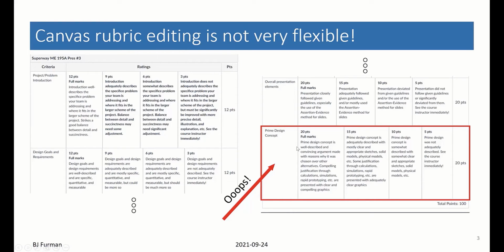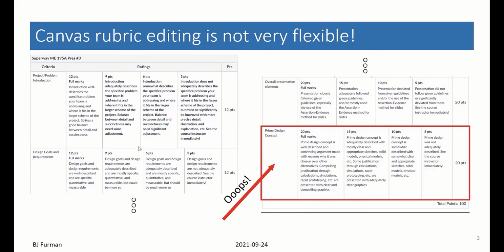I couldn't move it. When you create the rubric, like Mahima showed you, you can definitely edit the rating elements in each row of the rubric, but you cannot take one row and move it up or move it down to some other place. So all of a sudden I was stuck with this. I spent, I don't know, a half hour, 45 minutes editing this thing, and I couldn't move this row. So I ended up telling the students, oh, well, okay, you still have to present your prime concept, but that has to come earlier. And so I had students who didn't hear that, and so they did their presentation, and this piece came sort of toward the end, and it was a mess.